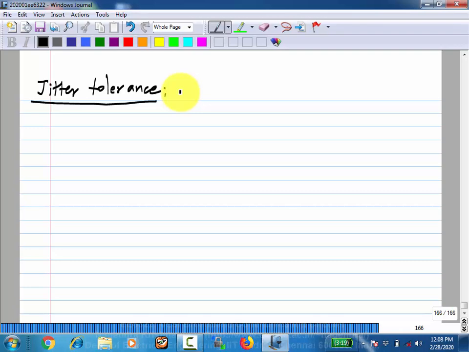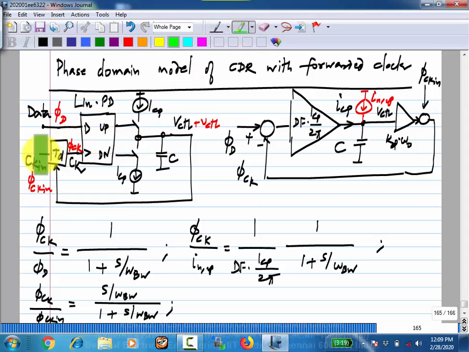Now when the data starts having jitter, what happens? So this clock here, if it is recovered properly, it should be in the middle of the data period. But as the data edges keep moving back and forth, this tracking will fail at some point. Okay, so it will track, but it may not keep it in the center, it will move away from the center. And if it moves sufficiently away from the center, what happens is it will start increasing the bit error rate. Okay. So the way you do it is you apply a jittery data of different frequencies. At each frequency you go on increasing the amplitude. At some point, so this I have not been showing the output here.